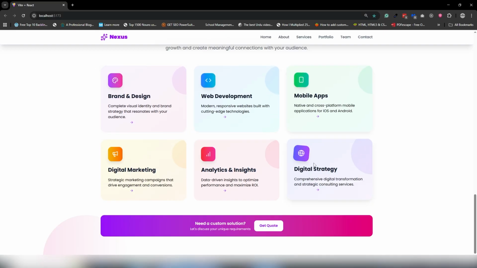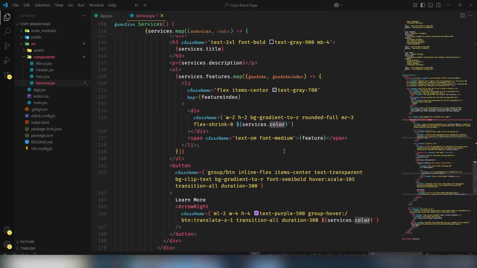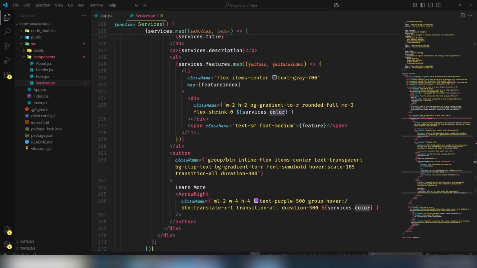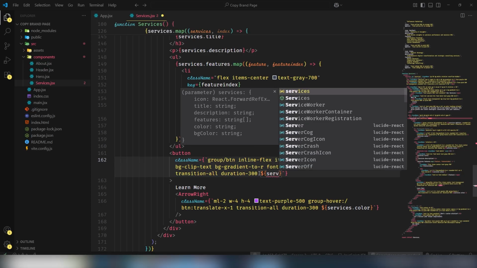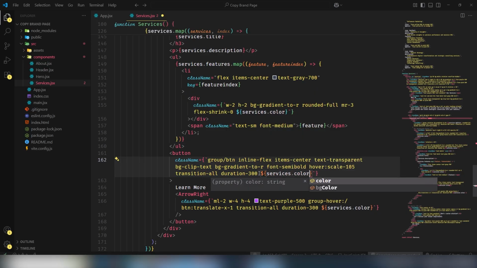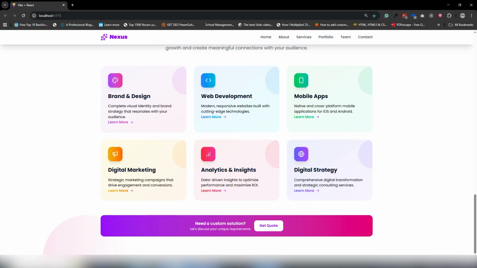Yeah, I'm getting that. Right, but also I need to fix the issue with the pattern, right? So we're going to check the pattern and we need to add services.color, so it should display the dot color, right?